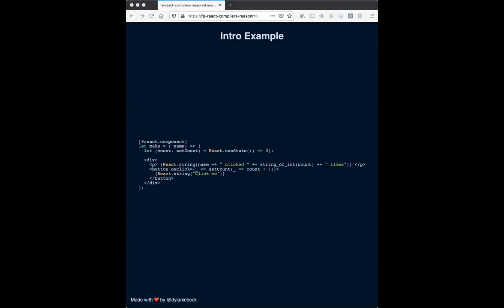So this is just our intro example, and you'll notice that it looks a lot like JavaScript. JSX comes with Reason React. It comes built in, just with a few quirks that you need to keep in mind. So we have our arguments, and this is an example of a named argument. If you use this little tilde, when you call the function, you have to say name equals a string hello. And if you have named arguments, you can reorder the arguments in any order you want. So if I had name and value as props, I could just say value equals 5, name equals hello, and I could use whatever order I want when I call this React component.